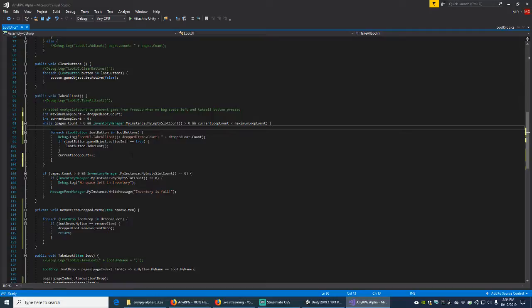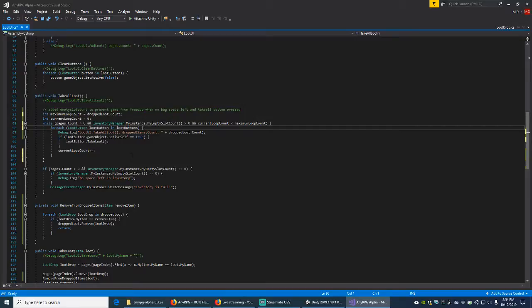Of course. If we were on a page with no loop buttons, the loop buttons would of course actually be empty. So we can actually set loop buttons to empty here. So if loop buttons dot, is this length? This is an array, yeah. There. That should prevent this entire loop from ever executing under the circumstance when loop buttons is for whatever reason empty. Should never happen, but better safe than sorry.